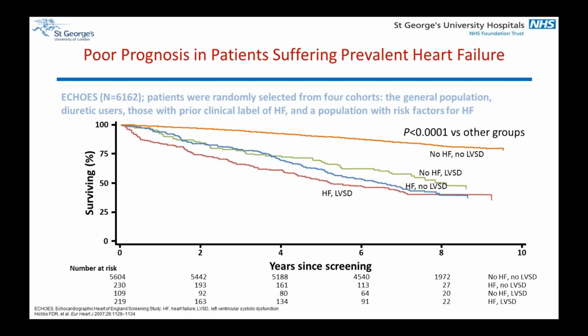Now, when you look at a population of heart failure patients, and this is a study from the general population in the United Kingdom, the echocardiographic heart screening study in West Midlands, you can see that patients who have heart failure with left ventricular systolic dysfunction or without left ventricular systolic dysfunction do have a very poor prognosis. Patients who have left ventricular systolic dysfunction on echocardiogram but haven't presented with heart failure also have quite a poor prognosis as opposed to the patients who do not have any history of heart failure or do not have left ventricular systolic dysfunction. And this is a large study of 5,000 patients followed up for up to 10 years.